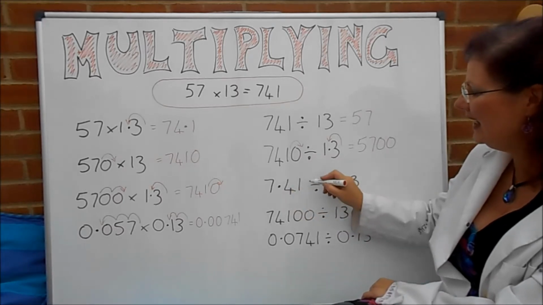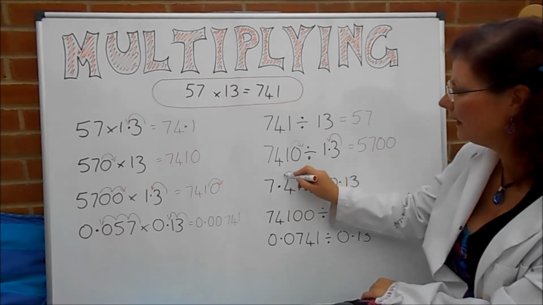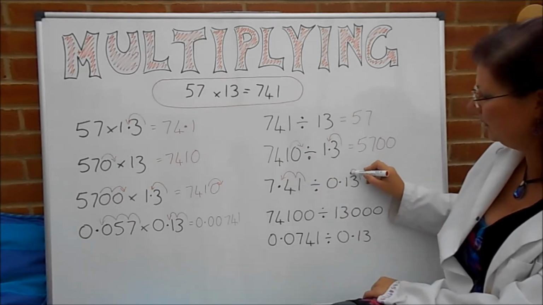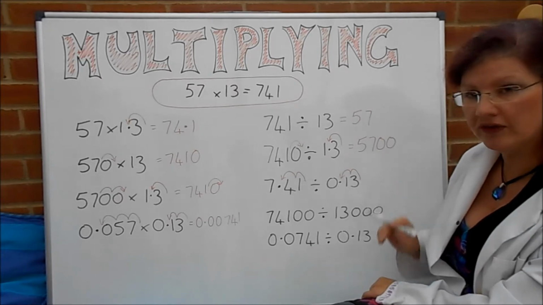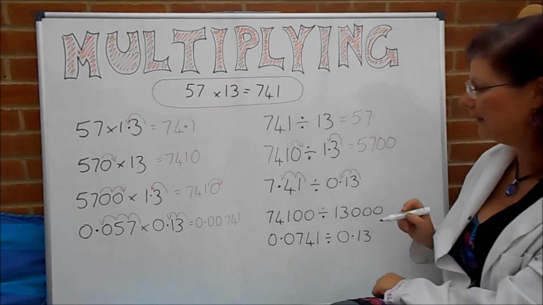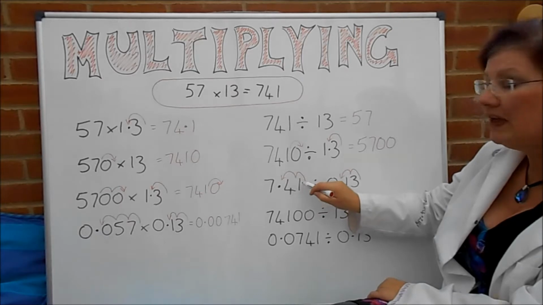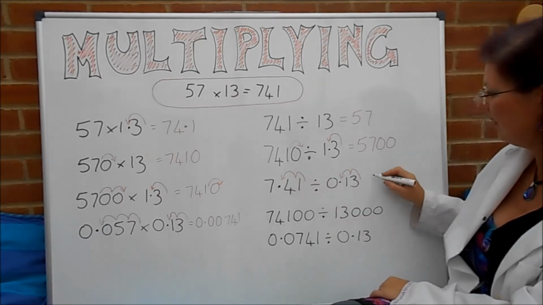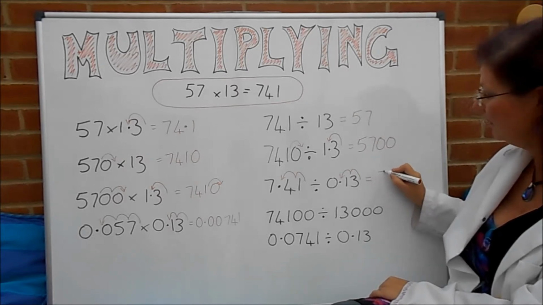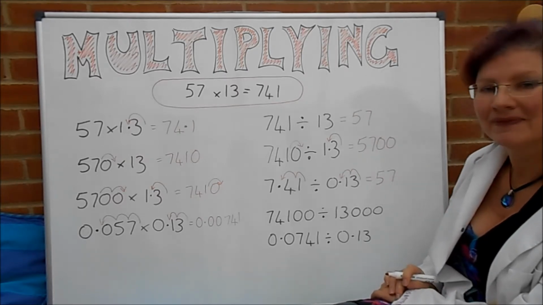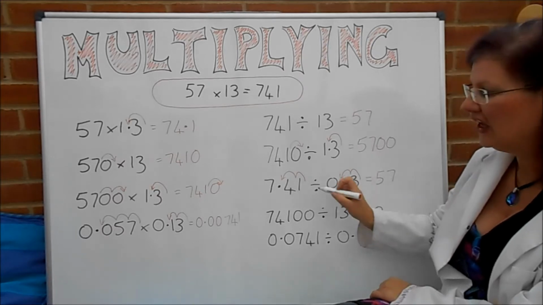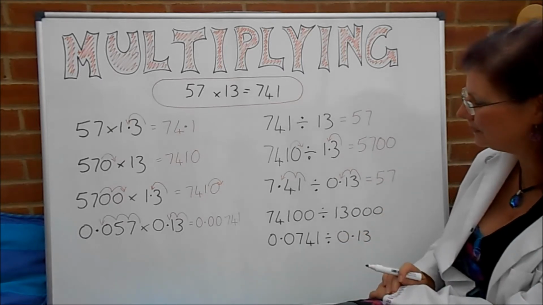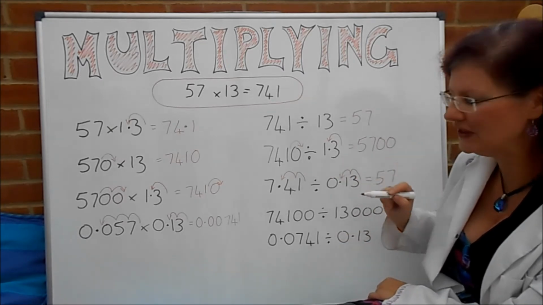Okay, down here, this one here has got smaller 100 times, and this one, that's also got smaller 100 times, but of course that makes things get bigger. So there, that will make the answer get 100 times smaller. That one will make the answer get 100 times bigger. So the answer there is 57 again. 100 times smaller because of that, and 100 times bigger because of that, and they cancel out. We'll be talking more about that on other videos.